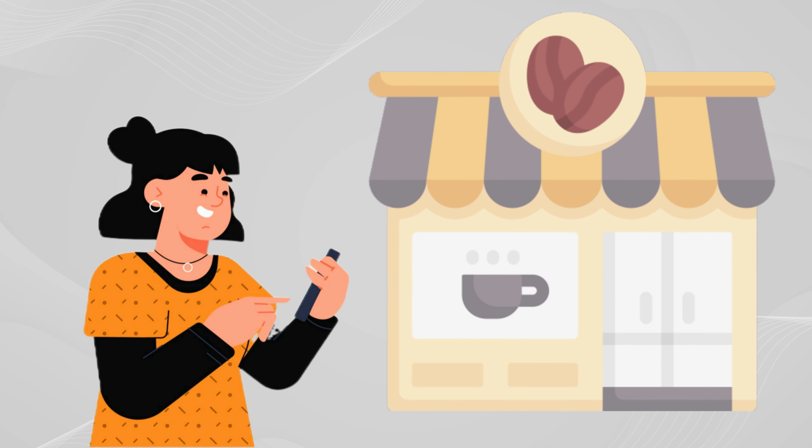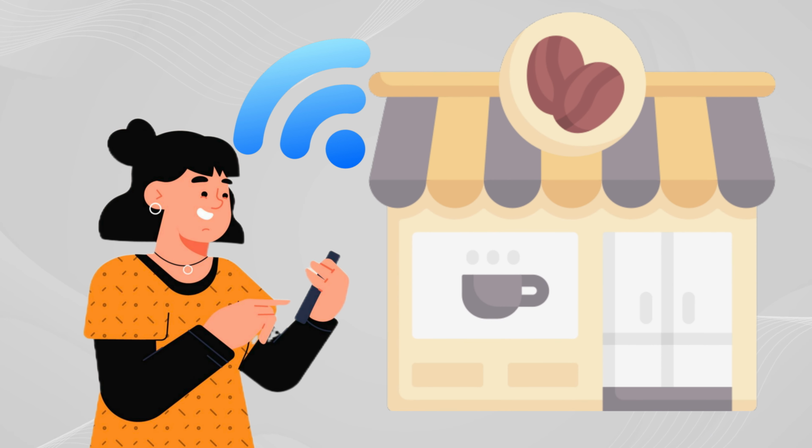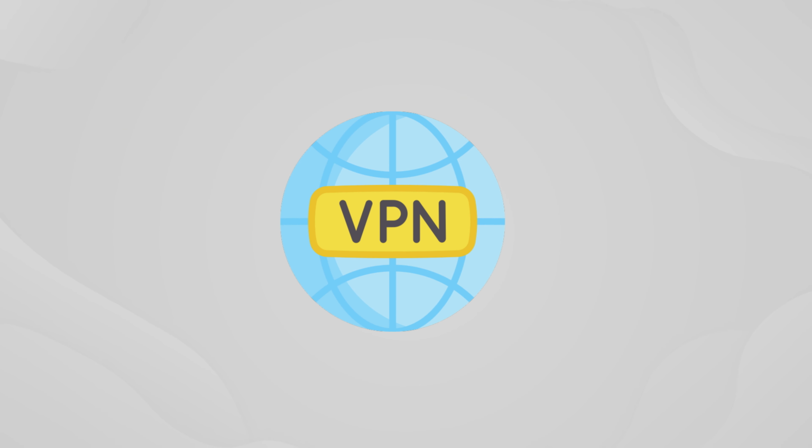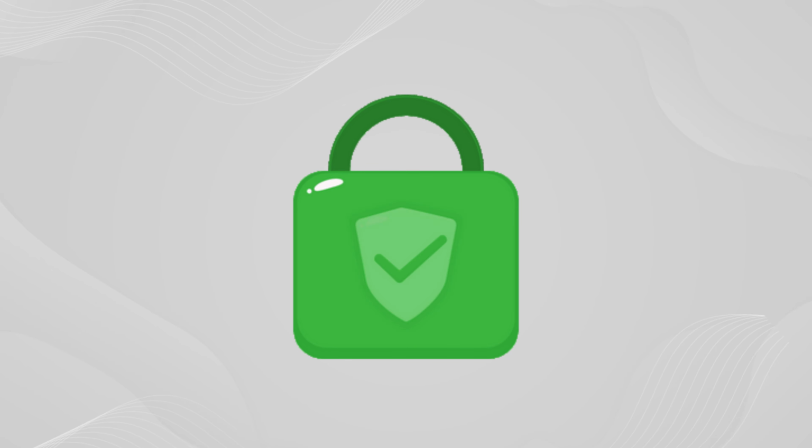Next, online safety and privacy are also important. Editing at Starbucks? Hackers love stealing login details from public Wi-Fi. A VPN creates an encrypted tunnel so your drafts and accounts stay locked down tight.